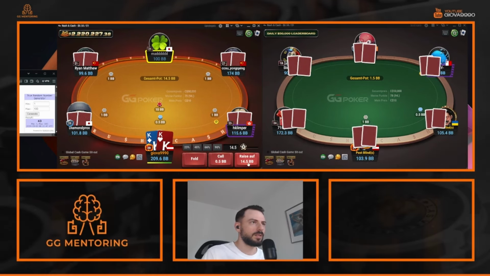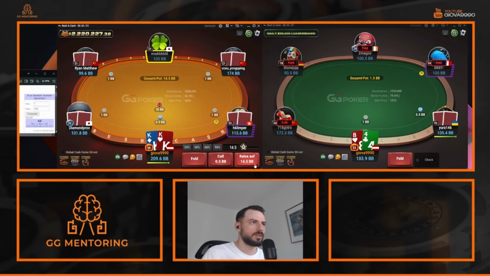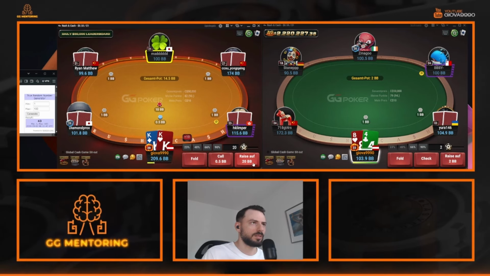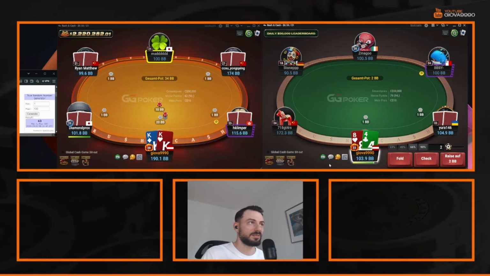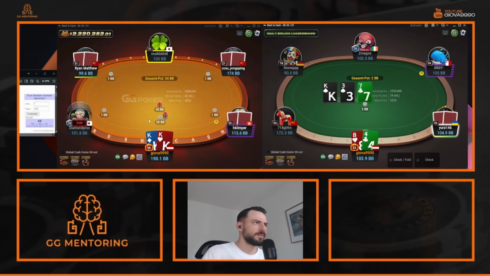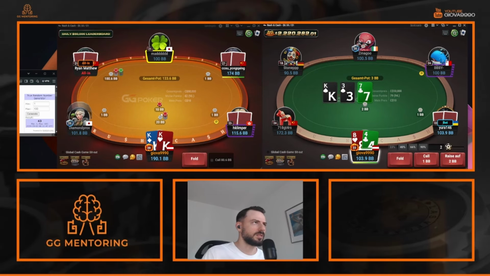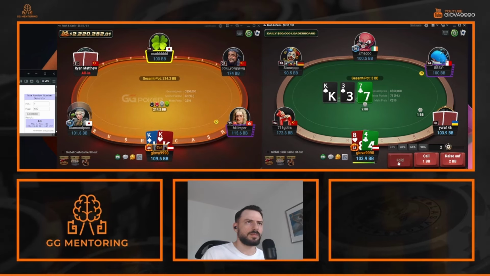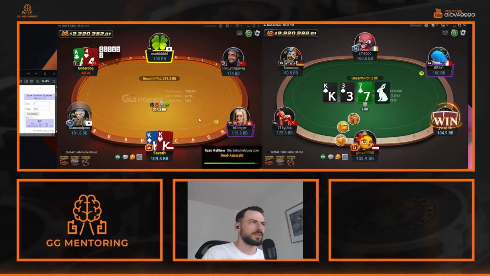So yeah, I think here we want to just raise. To be honest, I'm a bit unsure how big we make it. I think somewhere like this can make sense. The 10 big blinds in the middle. I think that makes sense.